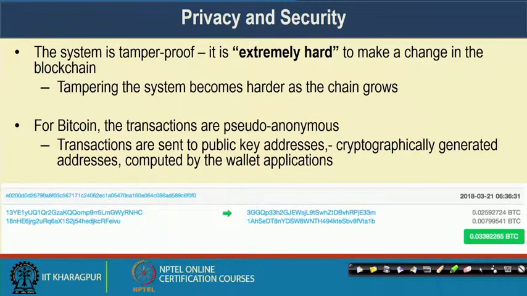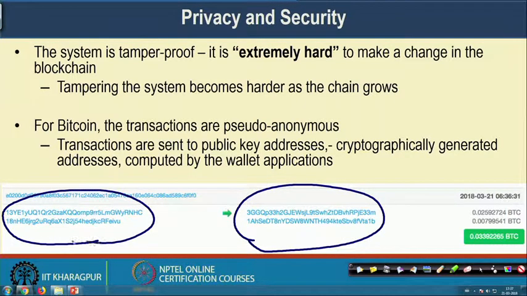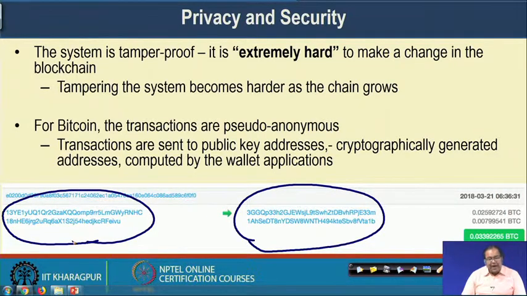In this example you can see these cryptographically generated addresses using public key cryptography, and from these addresses you will not be able to understand who the actual users are.